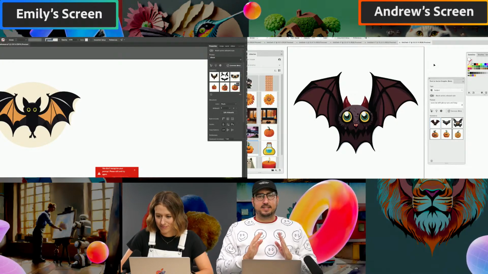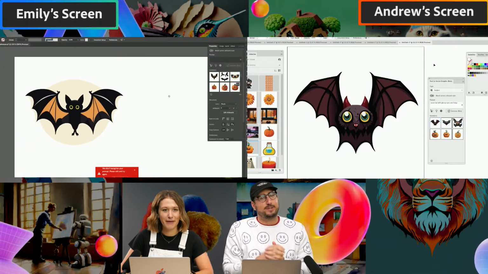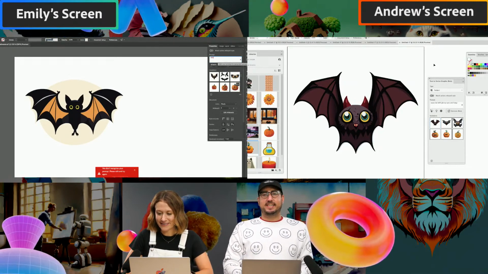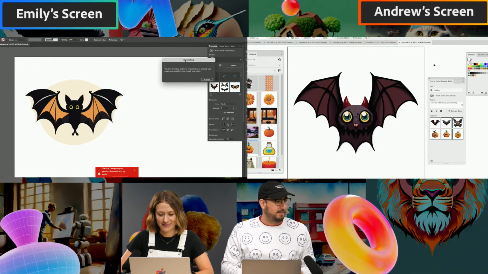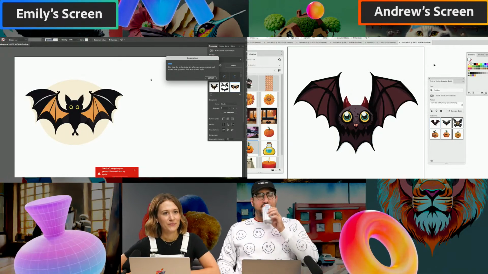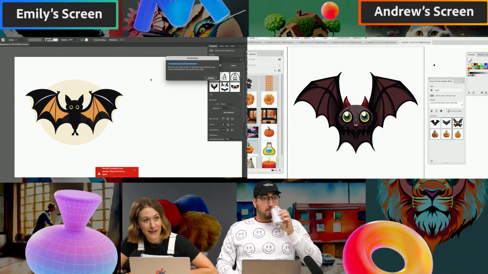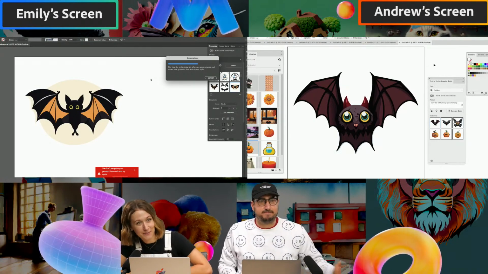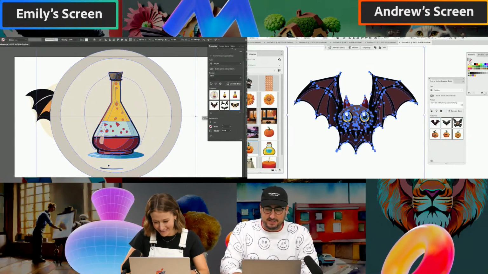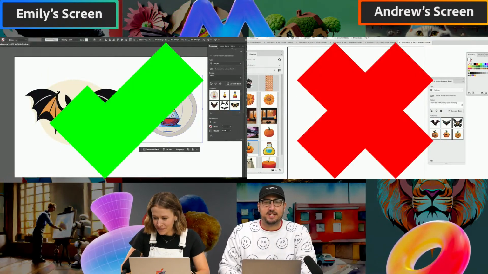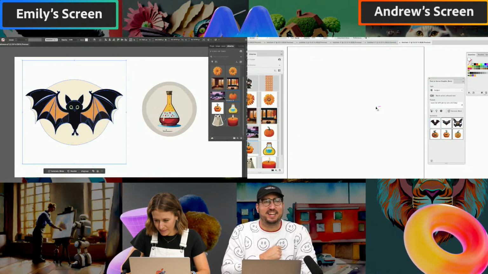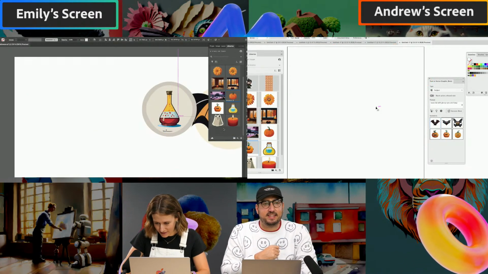Emily has this cute little bat. Mine is a little more aggressive. Which one is going to get stashed in the library and which one is going to make its way into the trash? Emily, you want to do the countdown this time? I'm going to do it from 5. 5, 4, 3, because I'm winning, 2, 1. Yay! Yes, Emily decimates that one. I am going to delete. It is time for the trash. And the bat is going into the stash. Bat boy. Wait, where'd he go? Get on in there, sir.